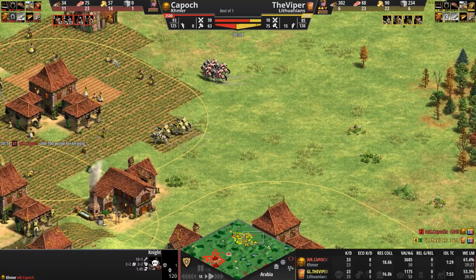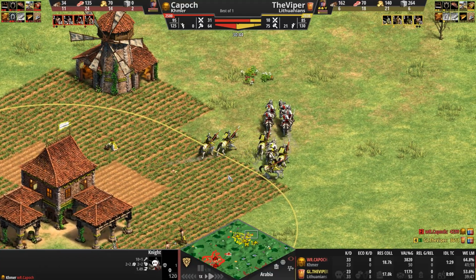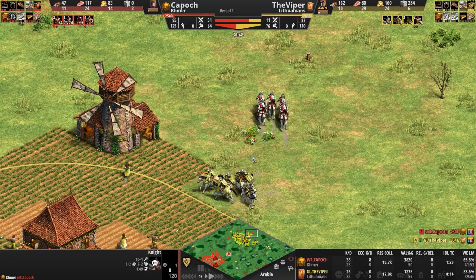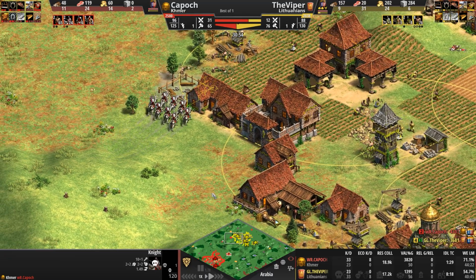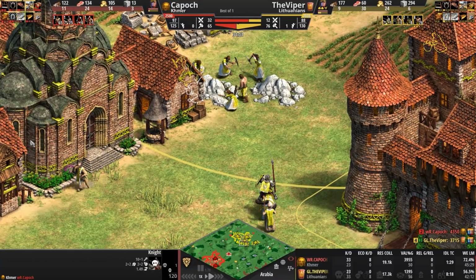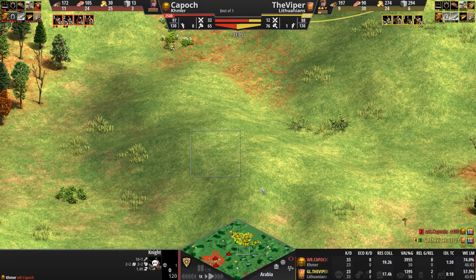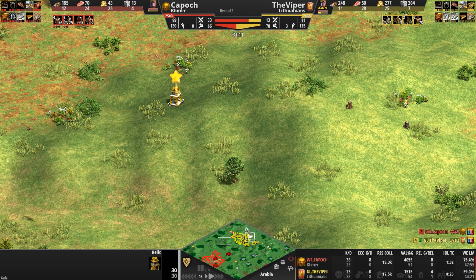The Capoch continuing to kind of... This is like a yo-yo maneuver. He moves in, he moves out, he goes up, he goes down, he goes down, he goes up. And the Viper is just at the moment just responding. He cannot get a monk out, he says, as he returns home with that 1 center relic. Okay, so he went for the easy relic first, despite knowing that there's a second one here.